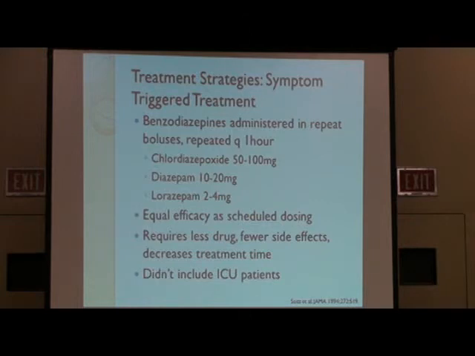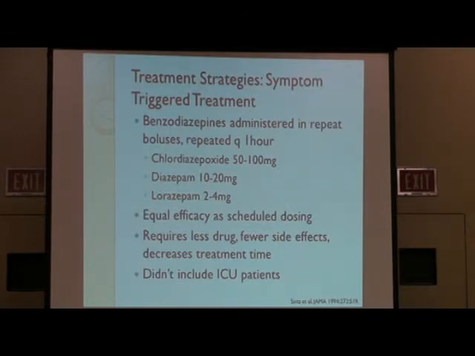About 20 years ago, there was a study done that looked at how best to optimize management in patients with alcohol withdrawal syndrome. What they wanted to assess is whether symptom-triggered treatment of these patients would be better than simply scheduling medications. And so what they chose to do is give benzodiazepines as repeat boluses. Those are the drugs and the doses listed there, and they were given frequently, every 1 hour. Looking at these doses, chlordiazepoxide up to 100 milligrams, diazepam up to 20 milligrams, I think those are pretty fair doses.